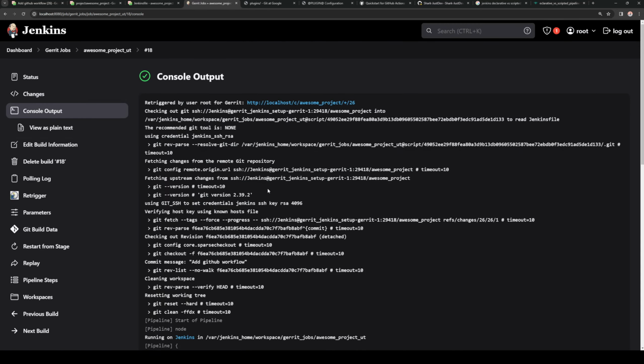That's basically it. I hope that I have covered some basics about Jenkins and Gerrit, and that I showed you how it works. More interesting stuff can be recorded a little bit later once I collect the topics to cover, for example, how to upload artifacts and download them, and so on.